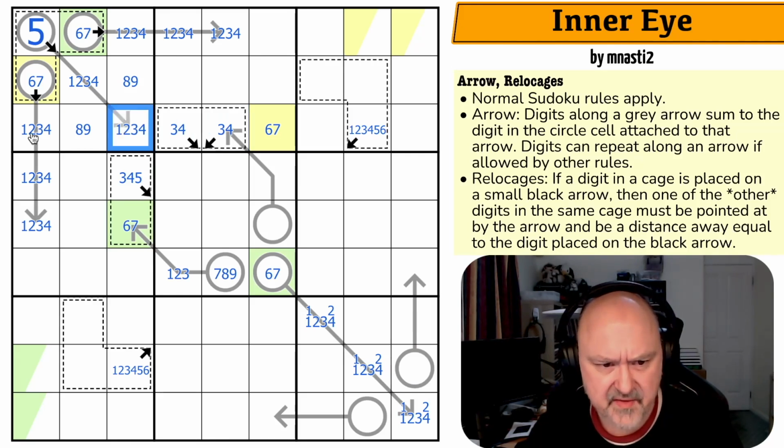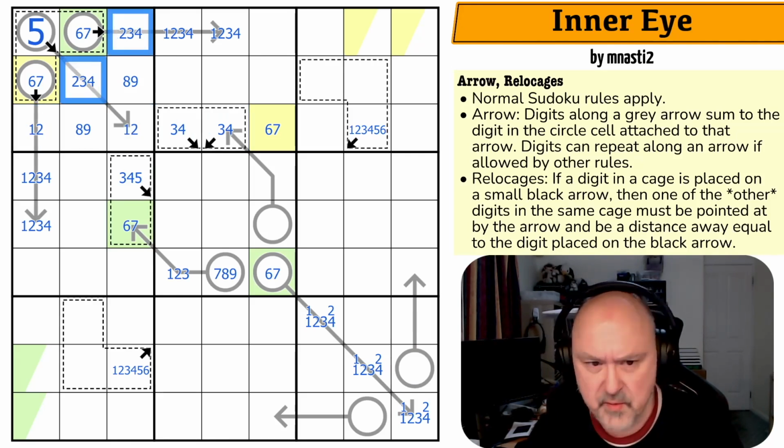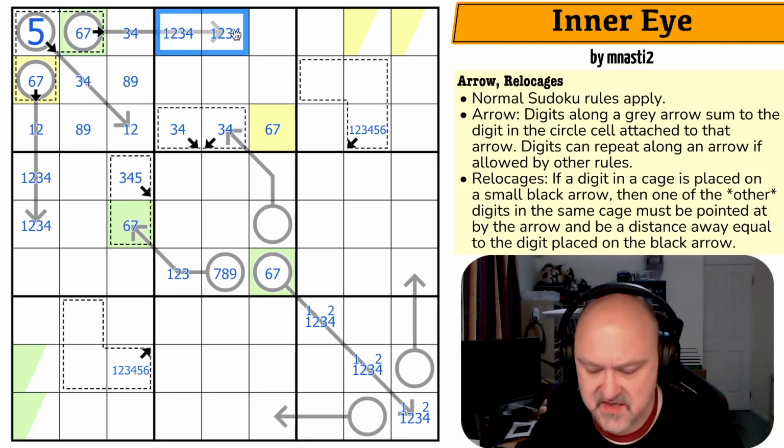This is a 3, 4 pair. There's no 3, 4 there. These can't be 1 and 2. There is a 1 and 2 on each of these arrows. So well, I could have got that from removing the 3, 4.